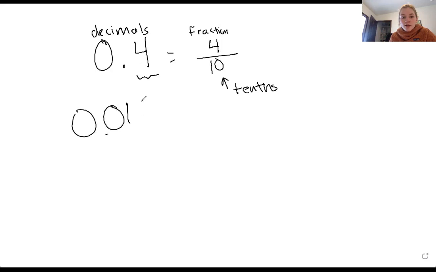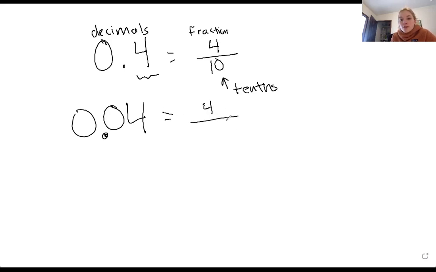Let's keep going. 0.04. We'll put a 0 there just to show that there's no whole numbers. That's a really good practice to do. Since we're talking about the hundredths place here, we want to make sure we sneak a 0 in so that we know there are no tenths. Because if we wrote it without the zero, it looks like 4/10, not 4/100. So make sure you put your zeros for the place values that are not being used.